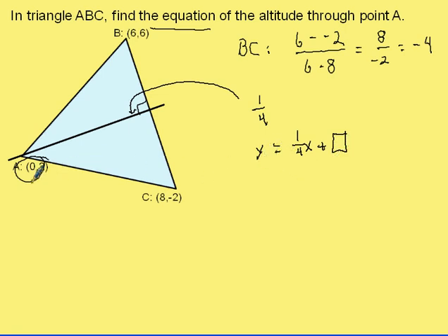Well, if the x-coordinate is 0, 1/4 times that would also be 0. 0 plus something has to get me 2. Well, that's 2. So here's the equation. y equals 1/4 x plus 2. Again, some people could look at the coordinates right here and immediately say, well, the y-intercept must be 2. If not, you can go through that process and find out what it is. All right, that's it.